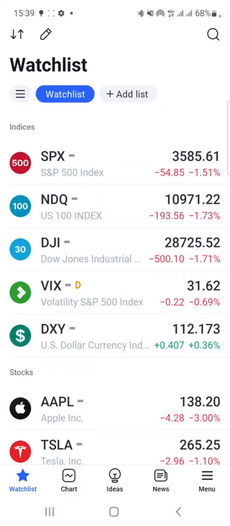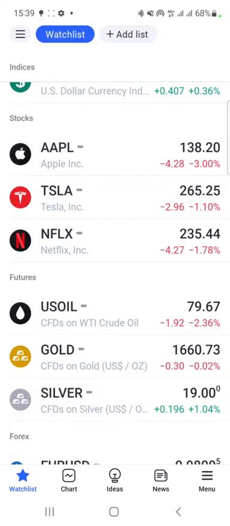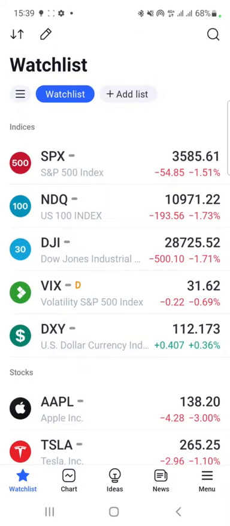So this is when you load your TradingView application. This is the primary interface. If you don't have a TradingView account, that is, one you created with your email address, whether Gmail, Yahoo Mail, Microsoft Mail, or whatever, you can still use this to make research. One of the flaws is that if you change your device, the data will not be stored for you, right?